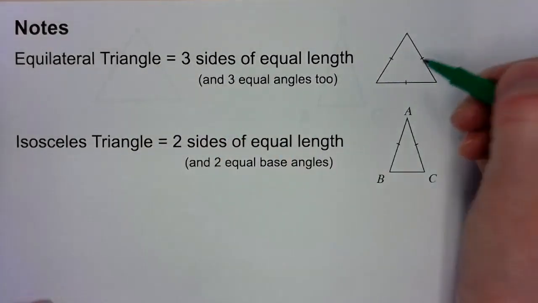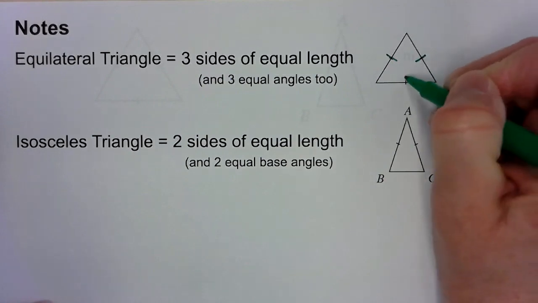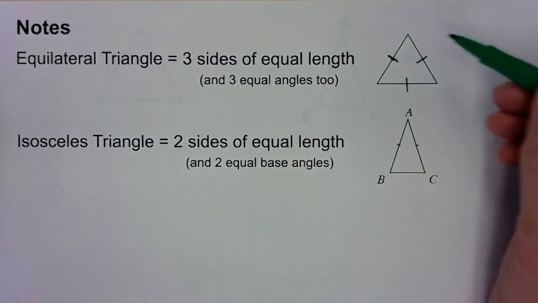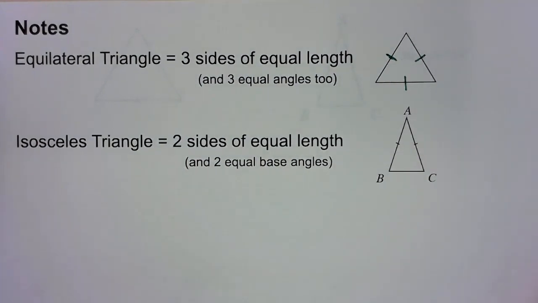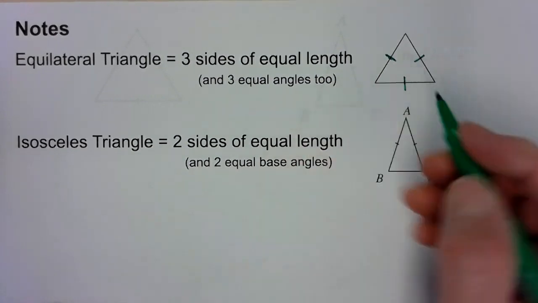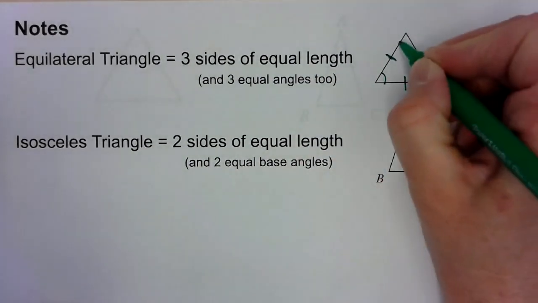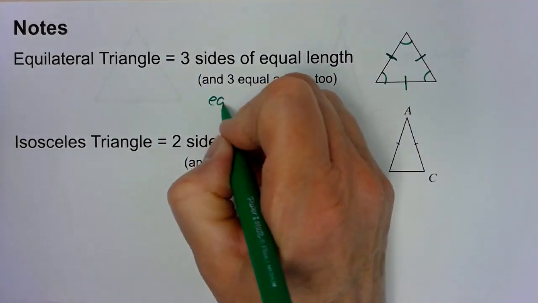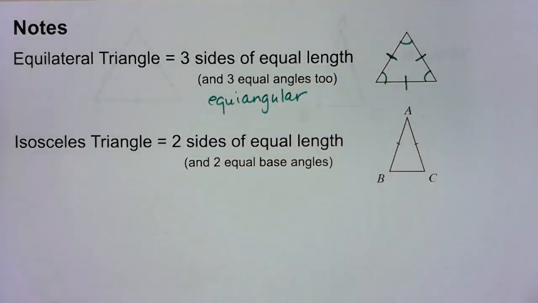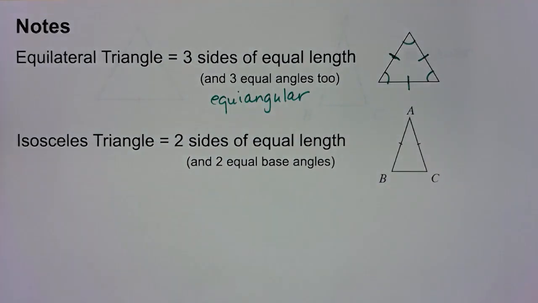Equilateral triangle, three sides of equal length. It's marked on here, but I'm going to denote it a little bigger so you can see it. When you see a triangle like that with three sides marked with one tick mark, all sides are equal length. It also means that all three angles are equal too. These three corners are equal. That is called equiangular, three equal angles. I don't know what those angles measure quite yet, but we will figure that out shortly.